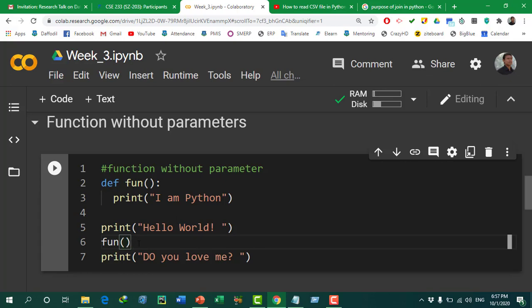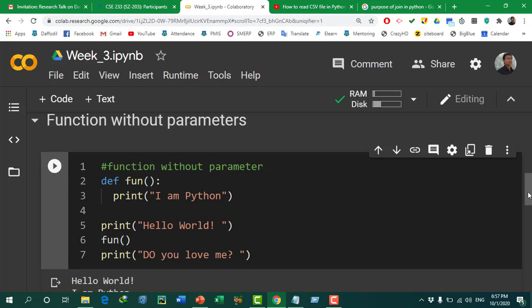So it will move there, execute all the statements inside the fun function, then return to here and execute this statement. As a consequence, we are going to display hello world, and then I am Python, then do you love me. So let us run this code.